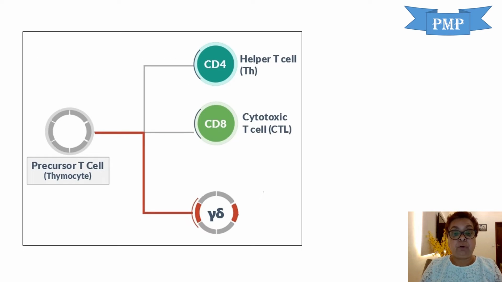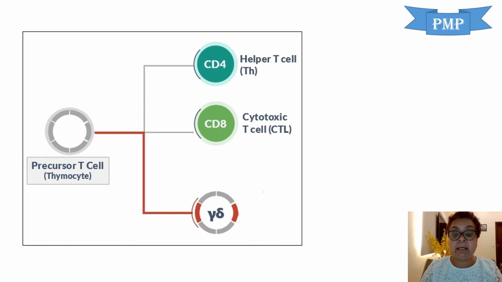Now, the following are the important subsets of the T cells: the helper T cells, which are identified by the marker CD4, and the cytotoxic T cells identified by the marker CD8. Both CD4 and CD8 T cells have the same kind of receptor, that is the T cell receptor is an alpha beta heterodimer, right? There's an alpha chain and a beta chain, in both these helper and cytotoxic T cells.